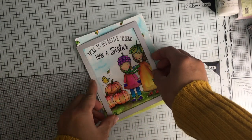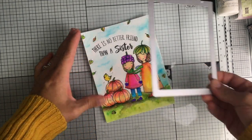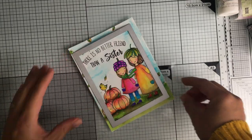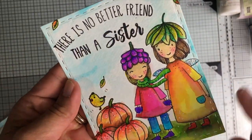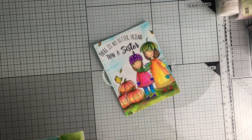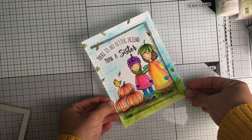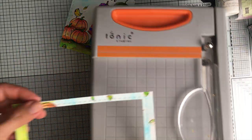So I'm here at my craft room. Before, I was inside my house on my dining table. And I thought it was going to be quite nice to cut this panel using that stitched die from Honeybee, which is called A2 Square Stitched Frames. And they are absolutely lovely. I'm using this die for everything.